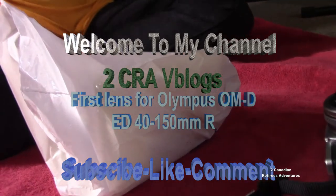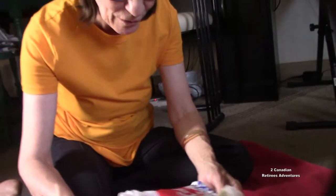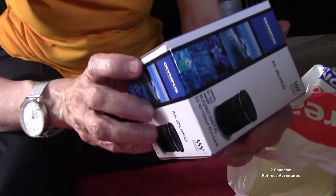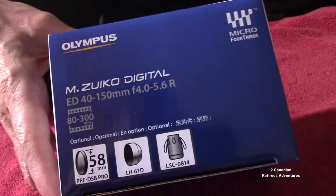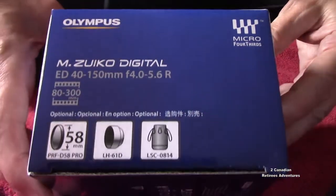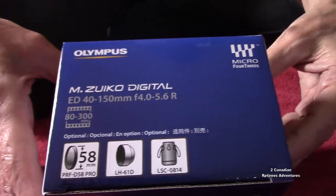Okay. What are you buying today? I bought this from London Drugs. It is a lens, right? Lens, for your OLYMPUS camera. Your camera, OLYMPUS lens. This is your first lens. My first lens. Okay.